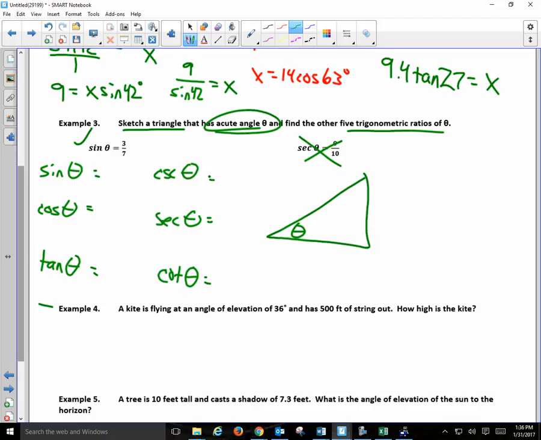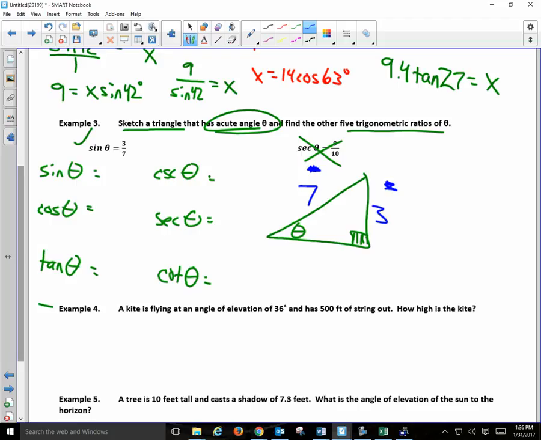So I've got theta. What should I mark the sides if sine of theta is 3 over 7? Where do I put the 7? Yes, Terry. We like to hear your voice. Speak louder. So 3 and 7, we got it. Could I have done, instead of 3 and 7, 6 and 14? Yeah, there's an infinite number of triangles that would satisfy that ratio. We're choosing 3 and 7 just because it's easiest.